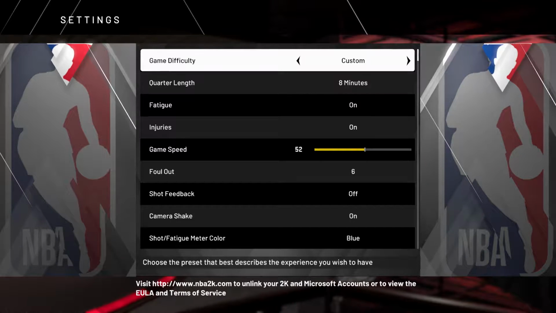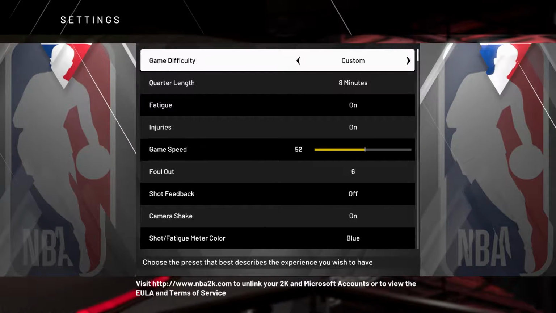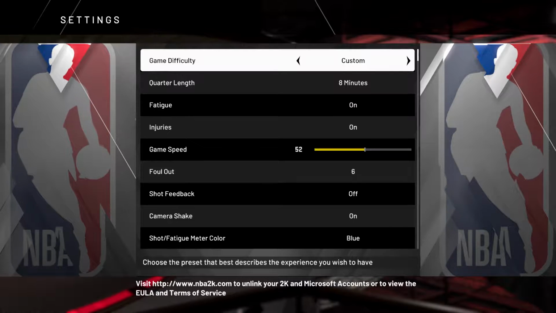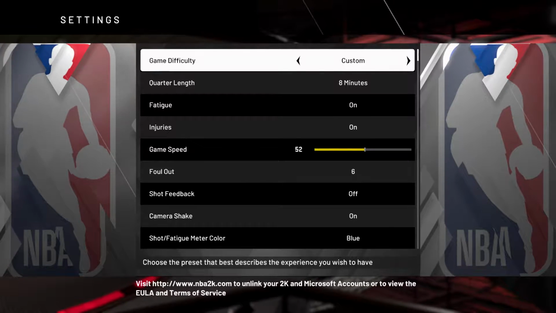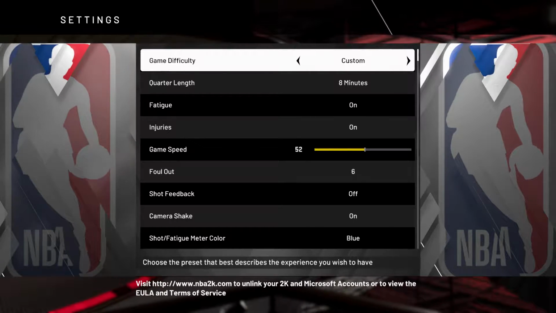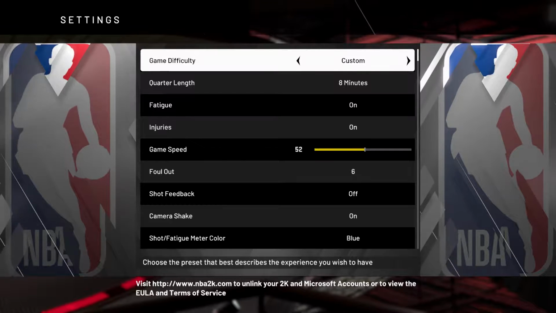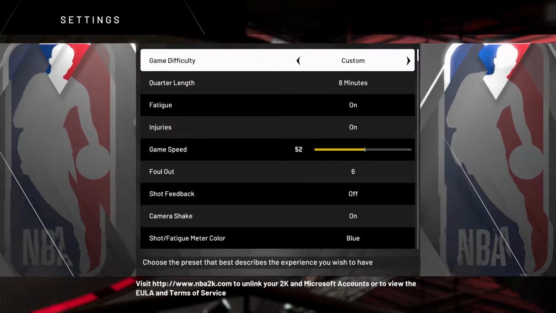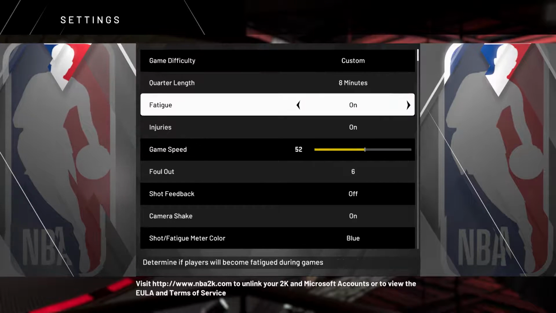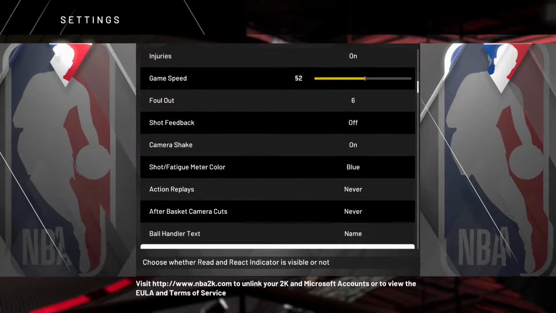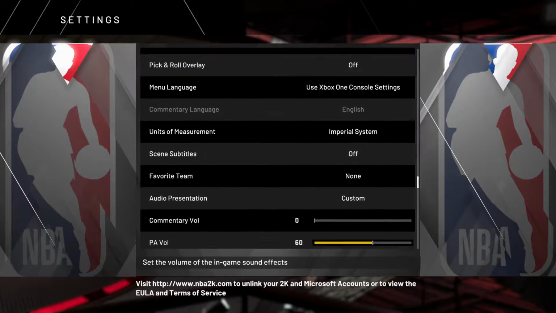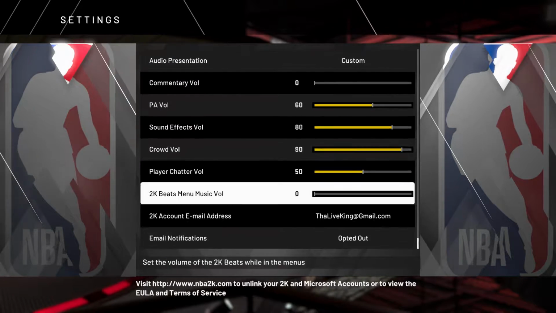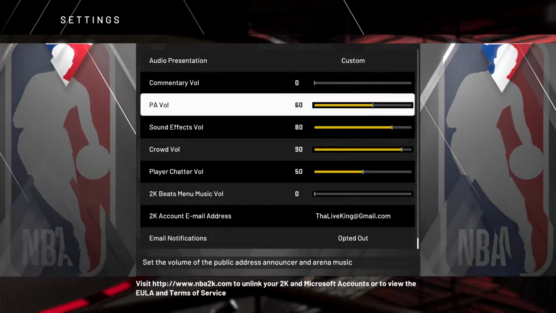And even in my John Morant video, I noticed it too. But I never really paid attention to it till I was at work the other day. And I was like, yo, maybe I should do this, this, and this. So then I kind of tried it and it seemed to work. So what I'm doing here is I have the game speed at 52. It's all the basic stuff. That's pretty much what you have to focus on. I always have the commentary off.